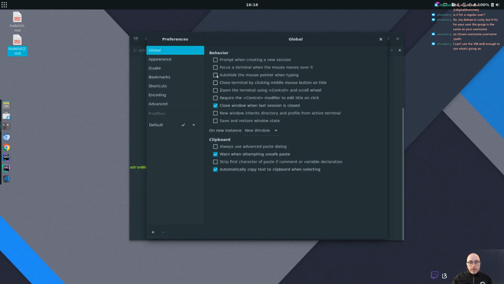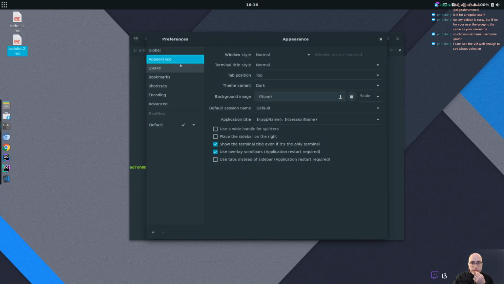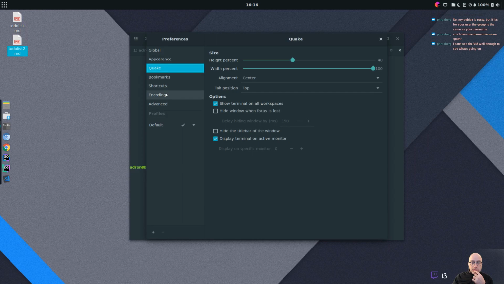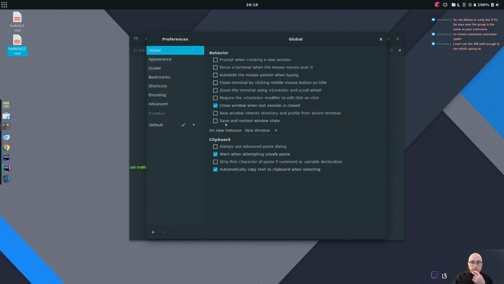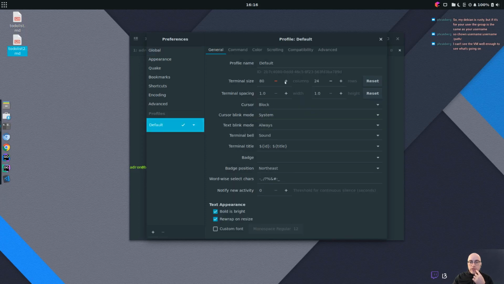Preferences. Here we go. So appearance, Windows style normal, Windows style tab, back to Windows screen. App name, session name, that's cool. Advanced. Weird, here's the fonts. Terminal size, terminal spacing.